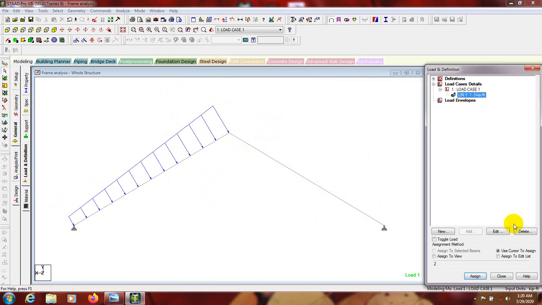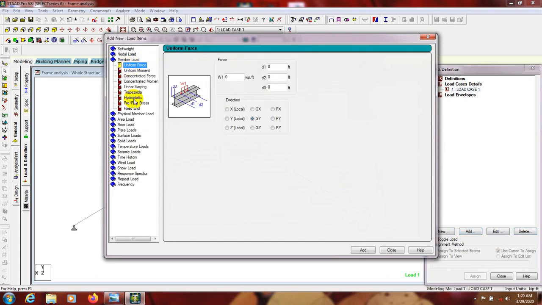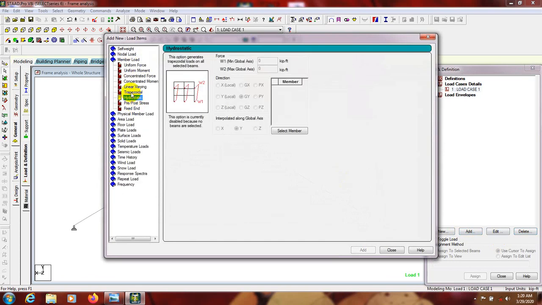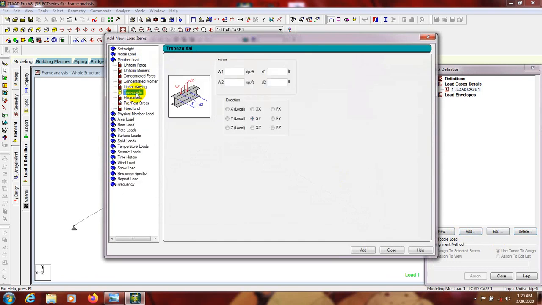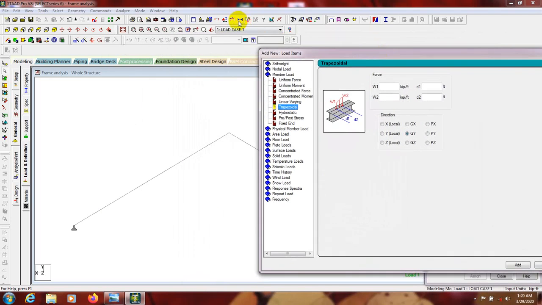You can also do that in another way, I can add a member load here, trapezoidal load. For trapezoidal load, suppose in our video you have seen that the distance is 5.831.